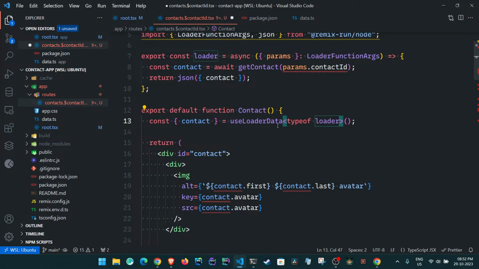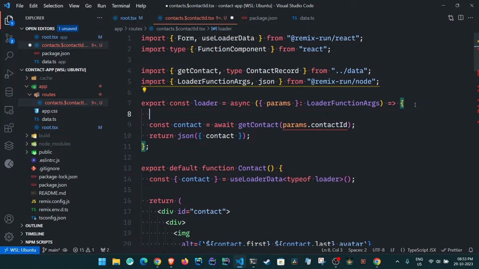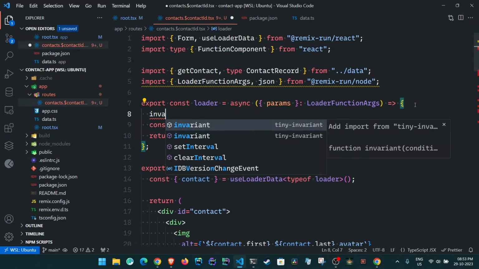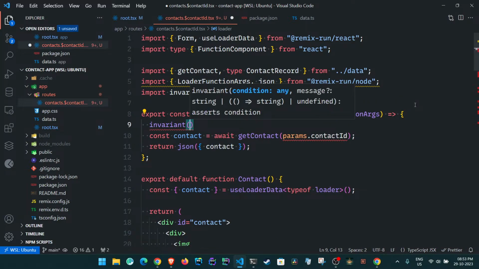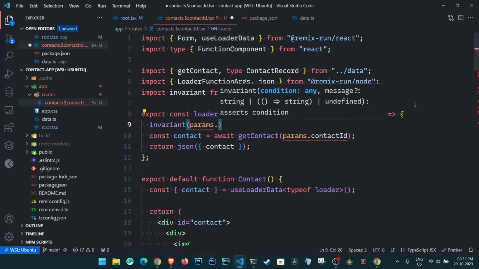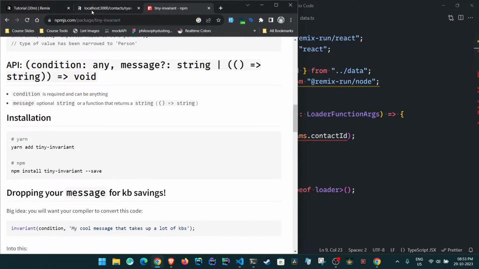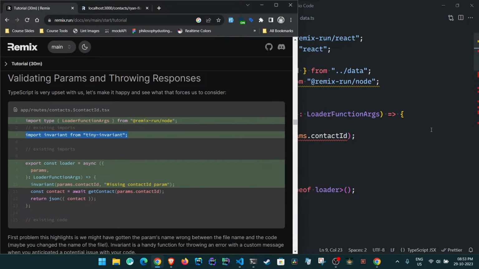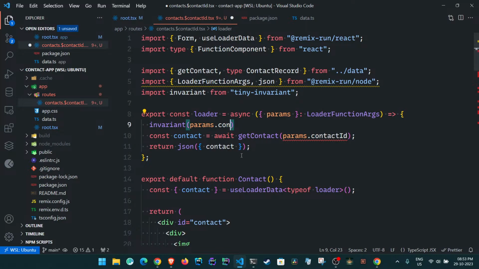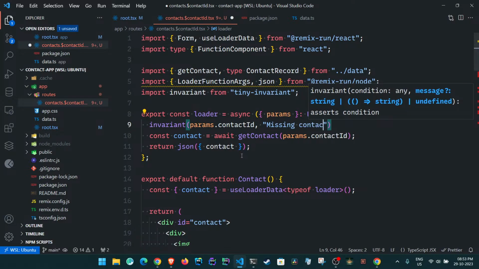So let me just, right here, I'll say invariant, and I'll pass params dot, let's see what it is. Remove this, come back, params dot contact ID, and then I can say missing contact ID.